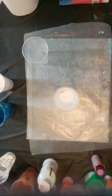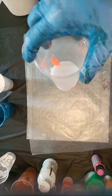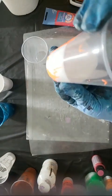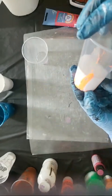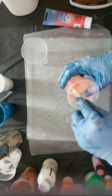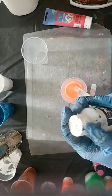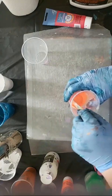All right, so one part paint and one part pouring medium. I know it's really hard to see. Shoot, I'm sorry, I should have shown it to you first. The line of the paint is right there, where the top of my glove is. Popsicle stick. I forgot my Liquitex. The next one I'll do more how I'm supposed to do it.